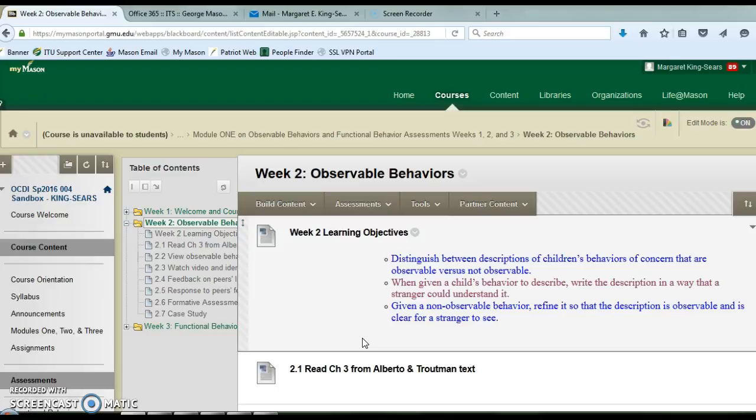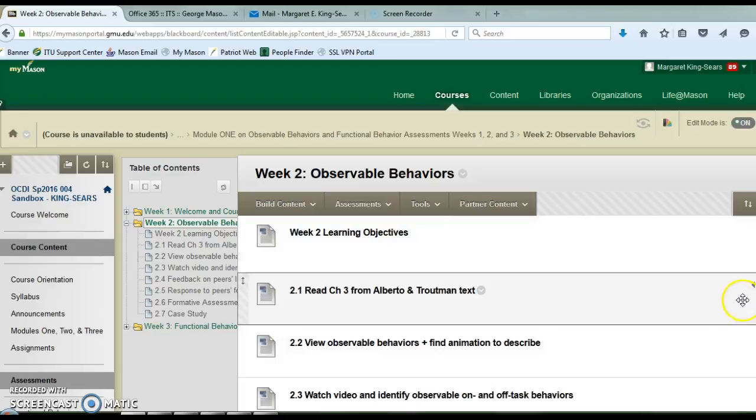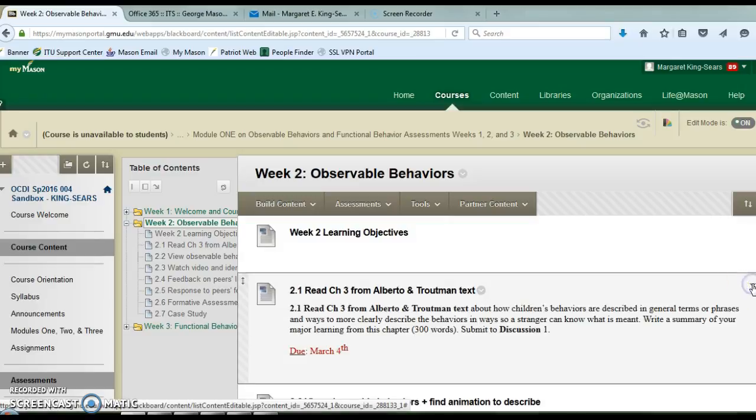Then, when given a child's behavior to describe, write the description in a way that a stranger could understand it. Or, given a non-observable behavior, refine it so that the description is observable and is clear for a stranger to see. Those are all learning objectives that will be accomplished in week 2.